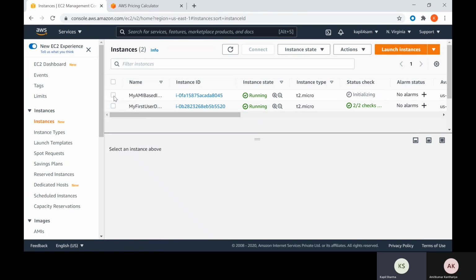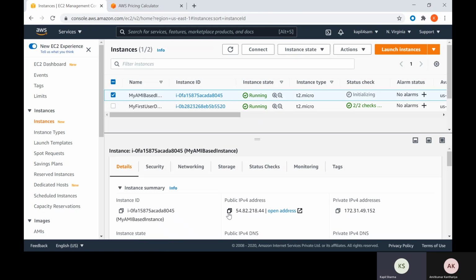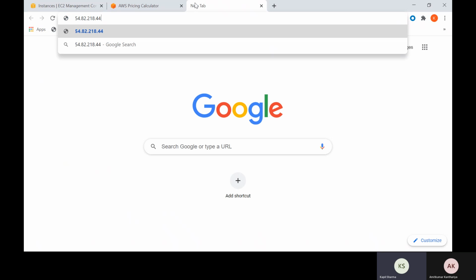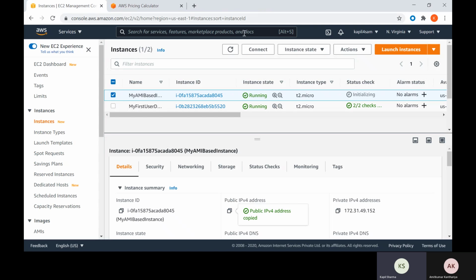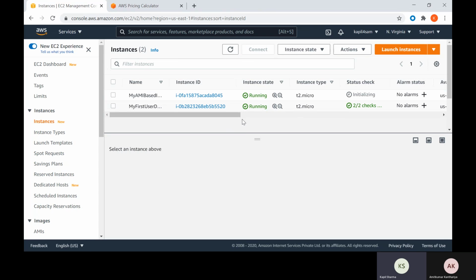We'll wait for some time. So you can see there is an IP address. We will try to access the web page. So you can see we have not done anything, and our server is ready with Apache, our HTTPD packages, and the index.html file, right? We haven't done anything. It got ready using our image file. So this is the beauty of it. I hope this is clear how we can create an image, and how we can use the custom image to launch instances.